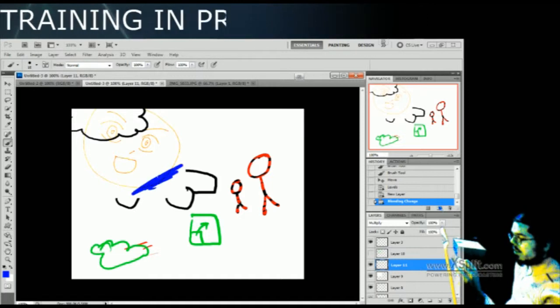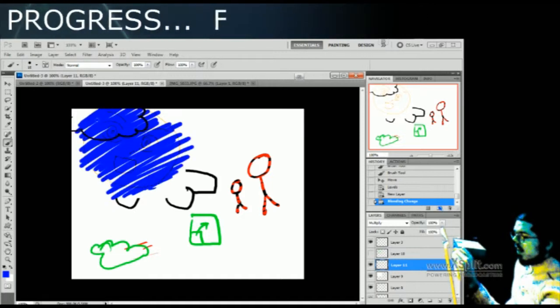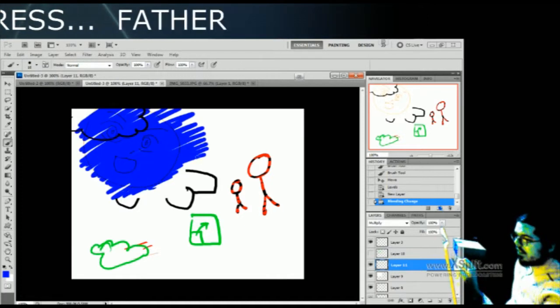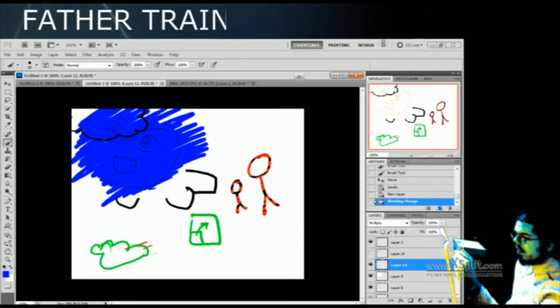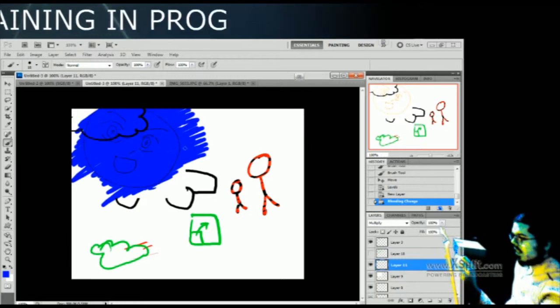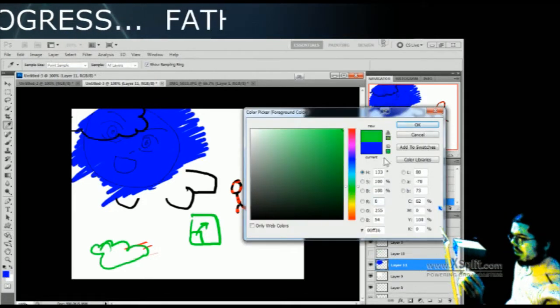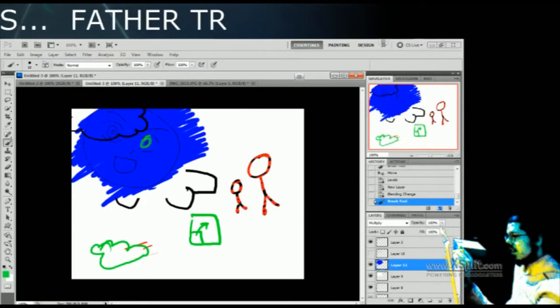So I can draw blue, and you can see I don't have to be careful about drawing within the lines. I can just do this and color him blue, and the lines maintain where they are. I can then give him, I don't know, green eyes, like this.